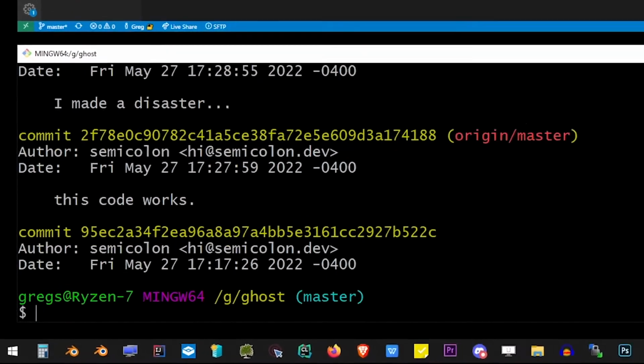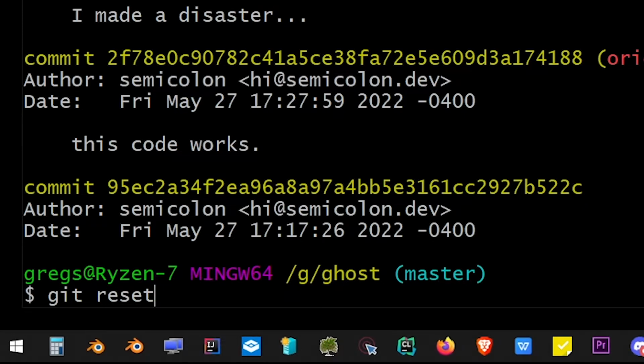Now to undo the most recent commit, type git reset --hard HEAD and this character. Now this inverted V is actually the caret character, and in this case it's basically saying go back to the previous commit, the most recent one. There's only one head, but using the combination of characters like this, we can choose a relative position. There are different ways in Git to specify a relative head, but for the sake of the simplicity of this tutorial, we're not going to go into that right now.